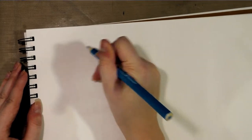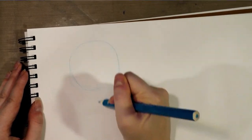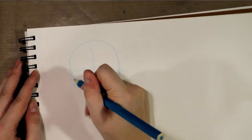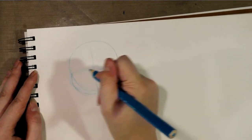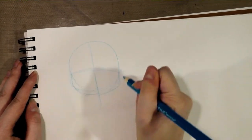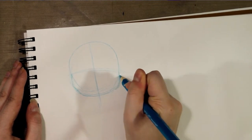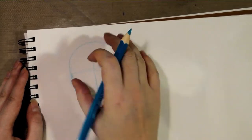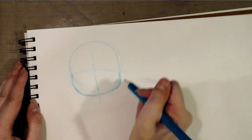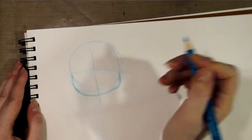For the most part, faces are also built very similarly to how you would normally draw them — if you have sort of an anime style, to be fair, it would be very similar. But again, it's all about changing the proportion. So we're going to draw a very simple, basic, cute shape. I draw a circle, put the crosshairs, and then do kind of a C shape — like the jaw or the cheeks. The cranium, the skull part of the head, should be larger than the face part.